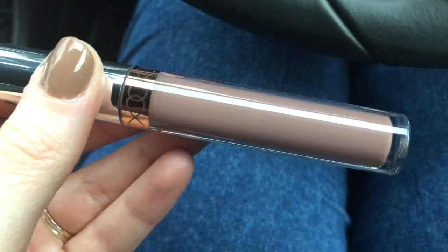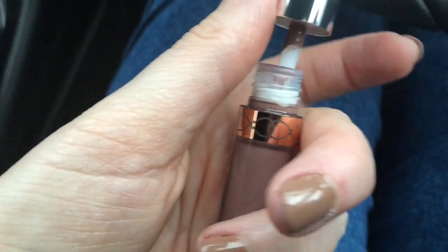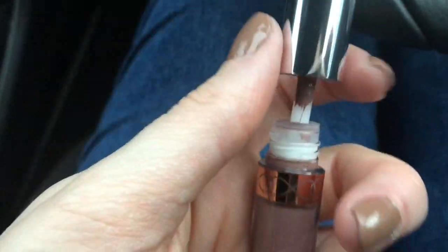It is darker in person than it is pulling up on the camera. I don't know if it's going to be grey toned, which hopefully it's not, but looking at the bit that's on the neck there, which I did cause, and also the bit there I did cause, it was clean before I opened it, it does look like it is going to be quite a nice shade, and I'm intrigued to try this formula as I've wanted to try it for some time.